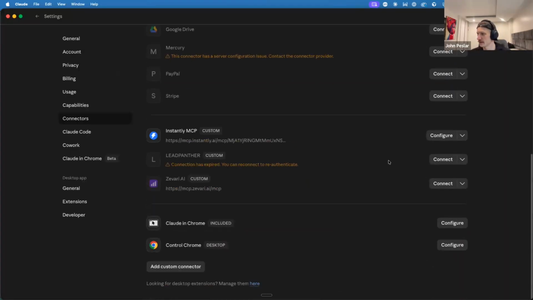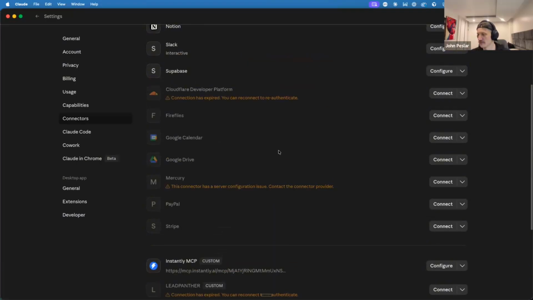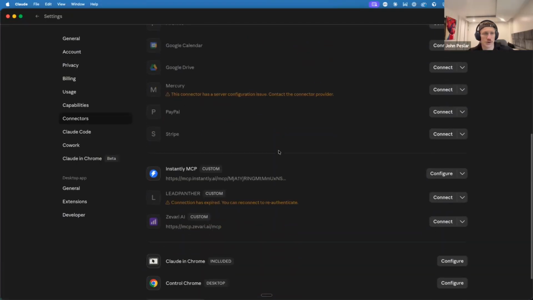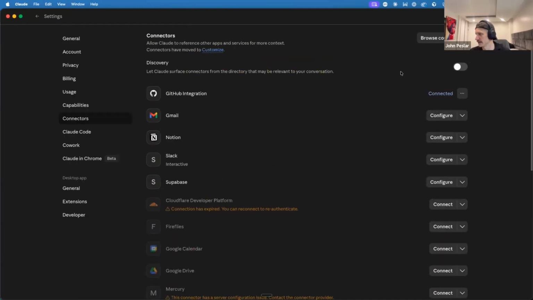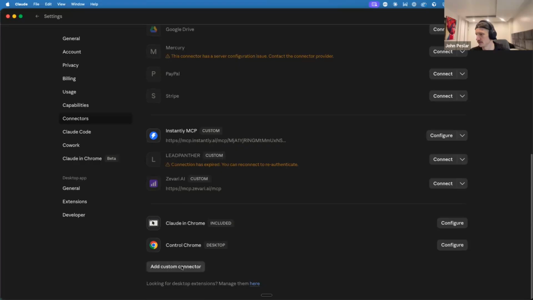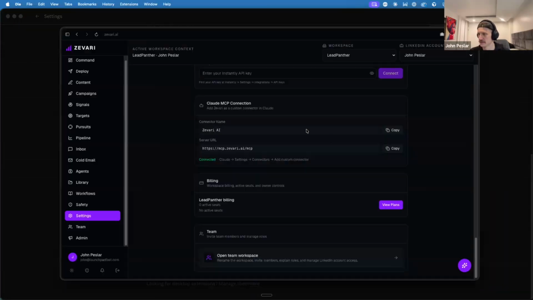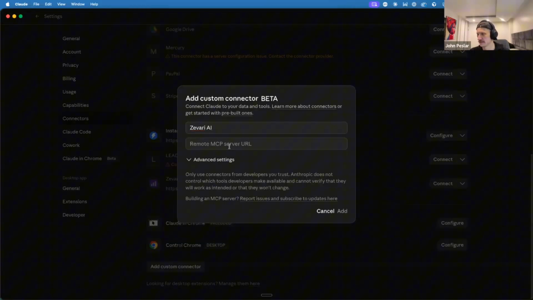Because of that, a lot of MCP connectors are just going to custom, meaning that with Instantly, Beehive, what have you, if you want to get their connector, they'll just give you instructions on how to connect. And the instructions are going to be pretty straightforward. There's going to be a name and a server URL, that's it. And then you authorize and that's it. So the way that you connect is we go to the bottom, add custom connector. We just copy and paste these things in, click on add.